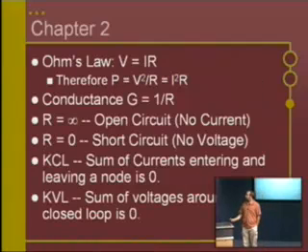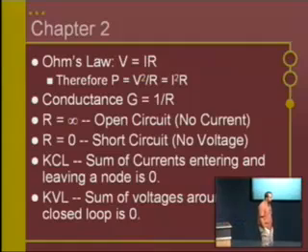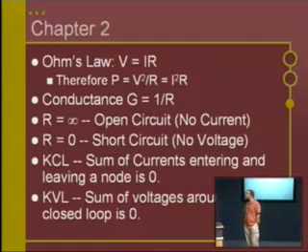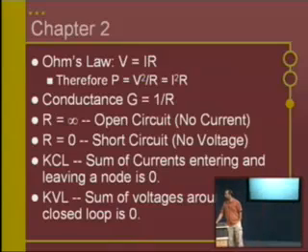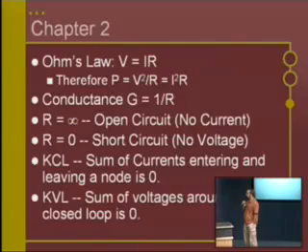From Chapter 2, we get into Ohm's law. So know that V equals IR, and then be able to substitute that into the original power equation. So V squared over R and I squared R also give you power. If you've got limited space, don't bother with conductance, but it's just the reciprocal of your resistance. An infinite resistance is an open circuit, which means there's no current running in that part of the circuit. A short circuit means there's no voltage. That doesn't mean there's no current, and there probably is current, but there's no voltage in that part of the circuit.